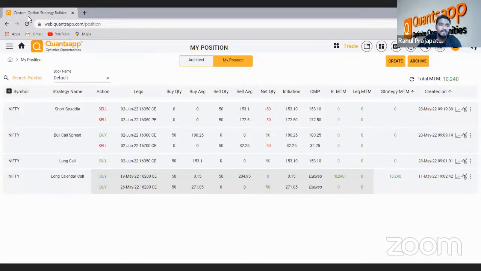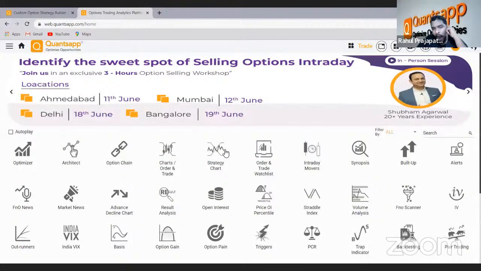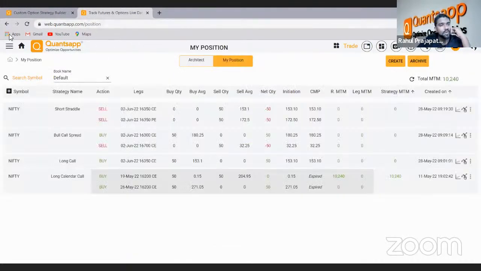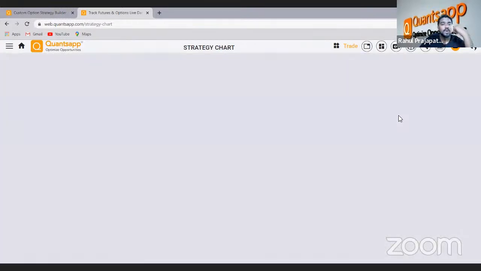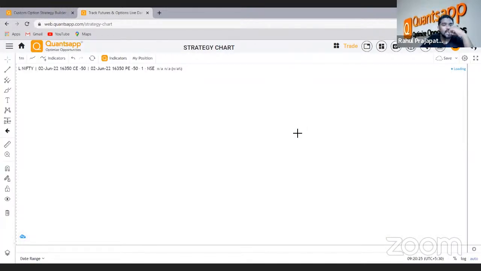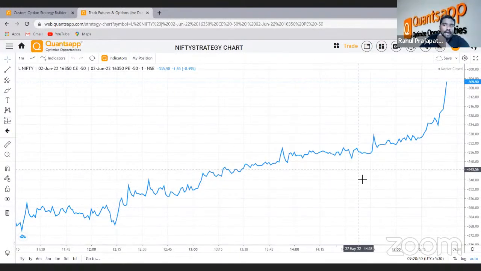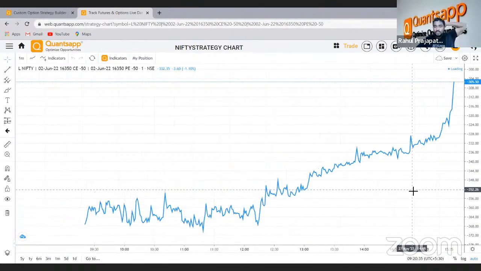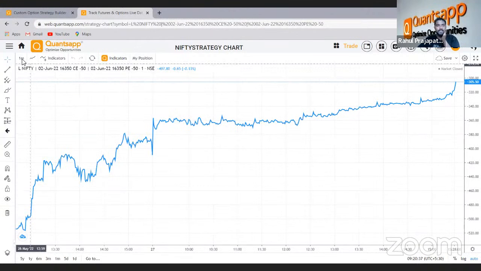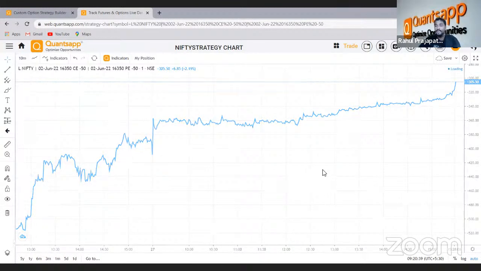Earlier we had a different one, you can see that here. If you simply open it from here, you can come back to this position only. If you click on strategy chart, it will automatically open, so you can get your position. What is the position here? Now I have created a short straddle, so that's why it's giving you negative. So 300 rupees as a premium I have got. This is a 1 minute chart. You can put it on a 5 minute or 10 minute chart, whatever you feel like.